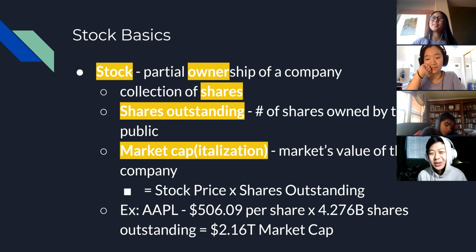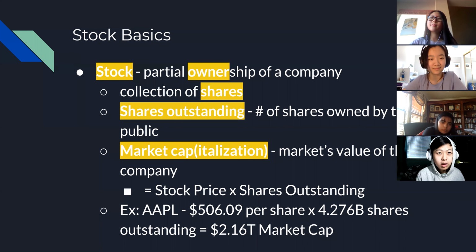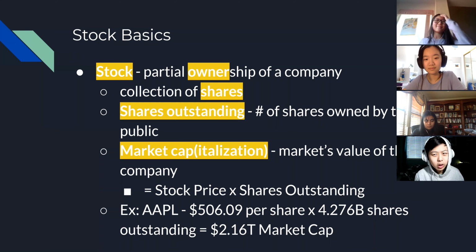I was just wondering, if you're a company and you have, let's say, 100 shares offered because you're a small company, if you get larger, how do you increase the amount of shares you offer without annoying the shareholders that you already have? Because if you increase the amount of shares, then the value of each of their shares goes down, right? Yeah, that's actually a really great question, particularly because Colleen has Apple as her example.